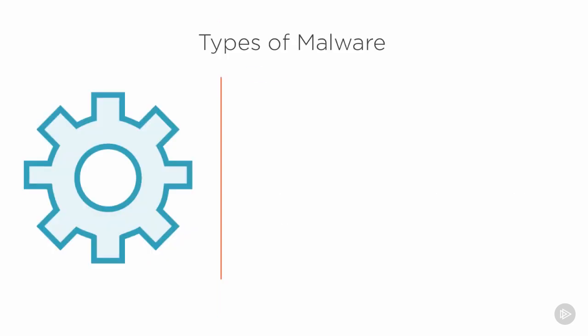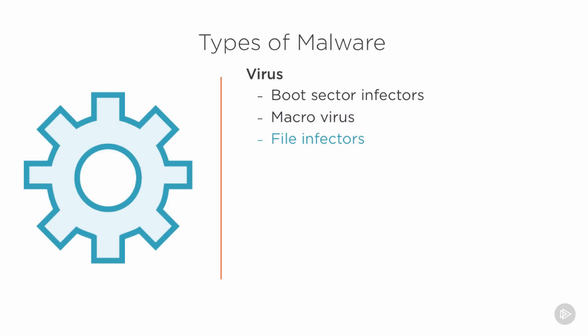So, some of the types of malware: we often hear the term virus, and we use the term virus for almost everything, even though a lot of malware is not a virus. But viruses have been around really since the work of Dr. Fred Cohen, who talked about this as a potential risk that was coming. They started as boot sector infectors on the boot sector of an infected floppy drive, and have moved, of course, to macro viruses, file infector viruses, polymorphic viruses, the many different types that are actually out there.